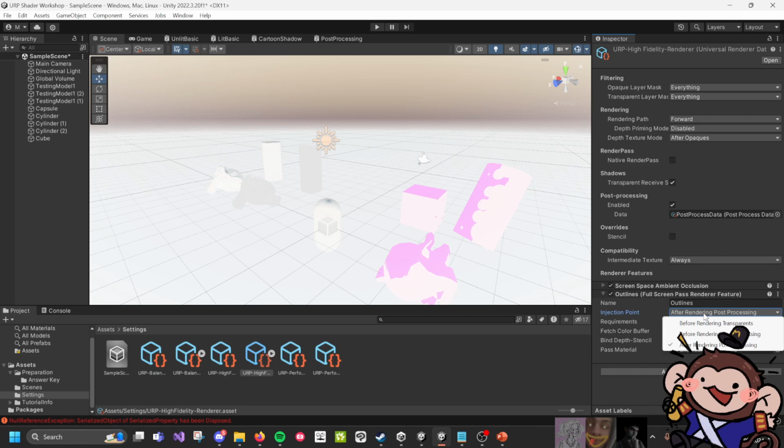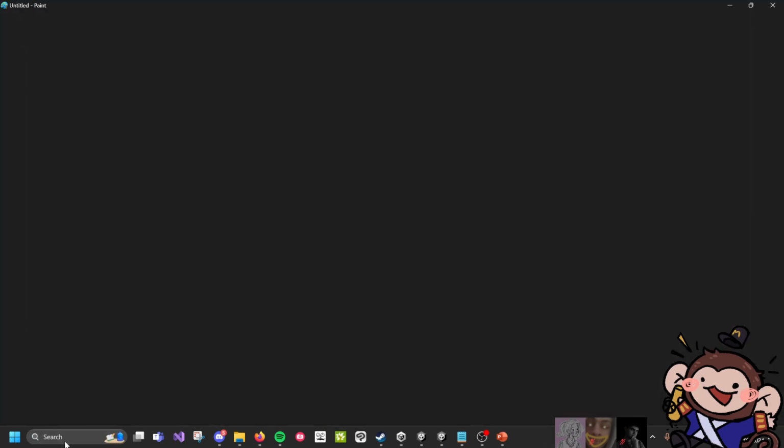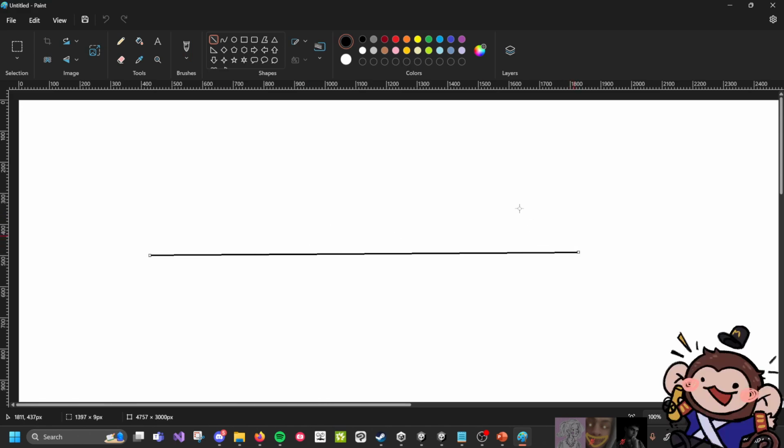Let me open Paint to make a very good explanation of everything. Give me one second to connect my tablet. Okay. In Unity, the way that rendering objects works is it's done in basic steps.